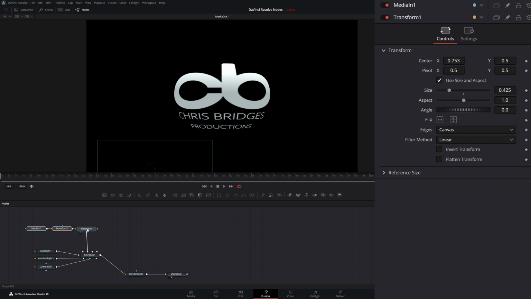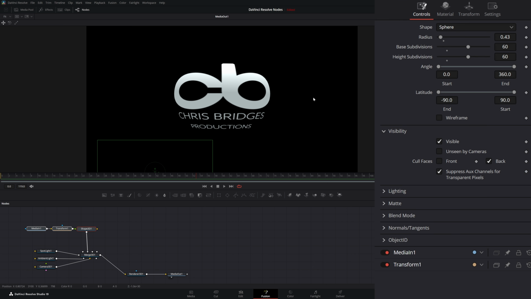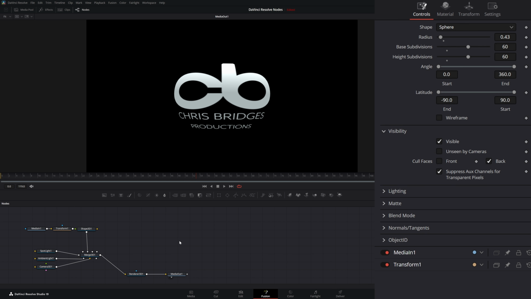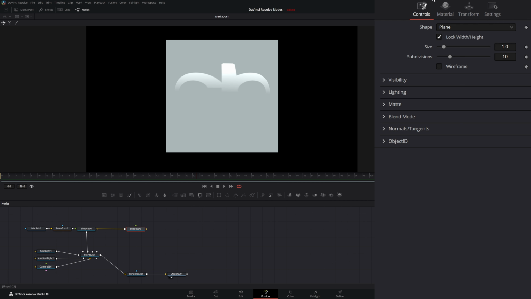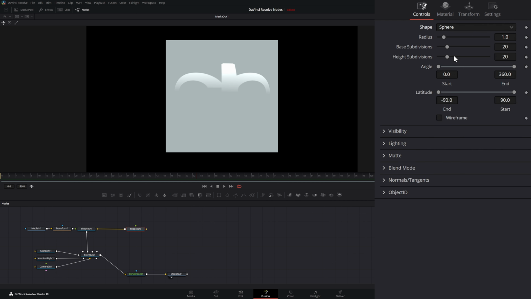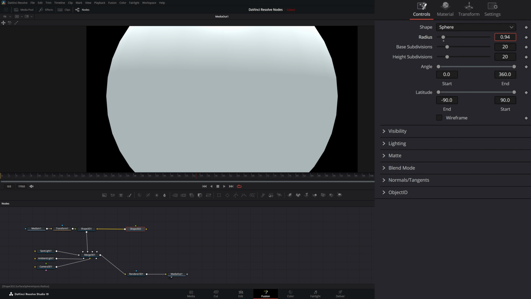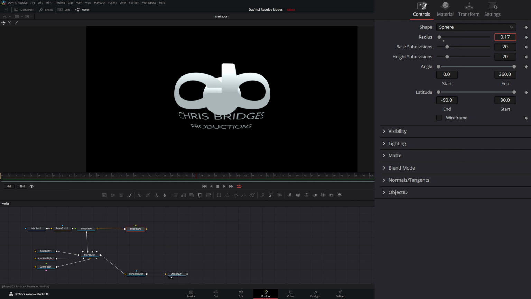And to be able to do that, one, we need something going around our sphere. So one easy way would be to go ahead and create another sphere. Let's bring that in. Let's change that to a sphere. Let's change our size. So our sphere is right there.